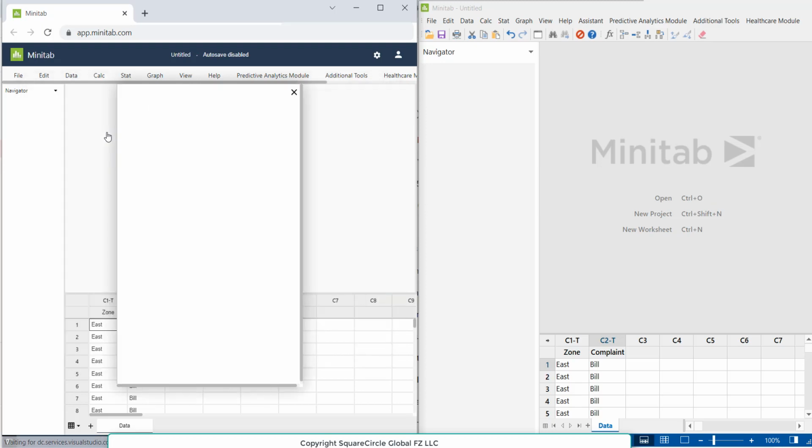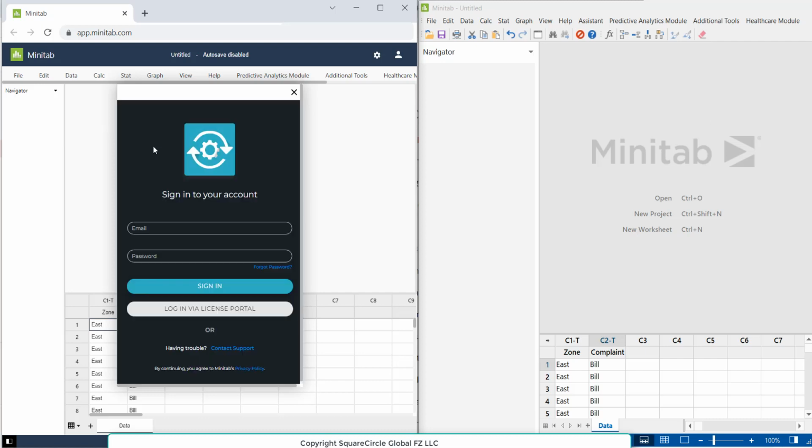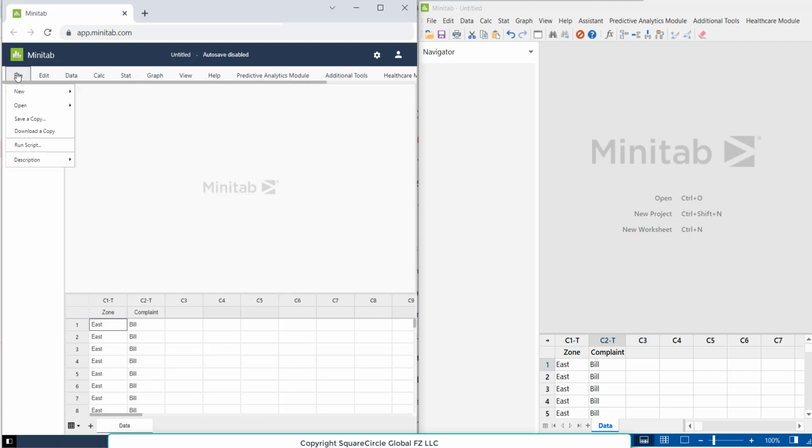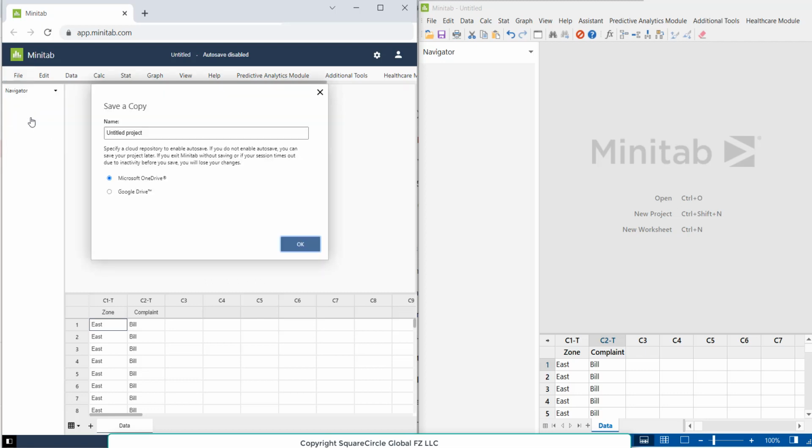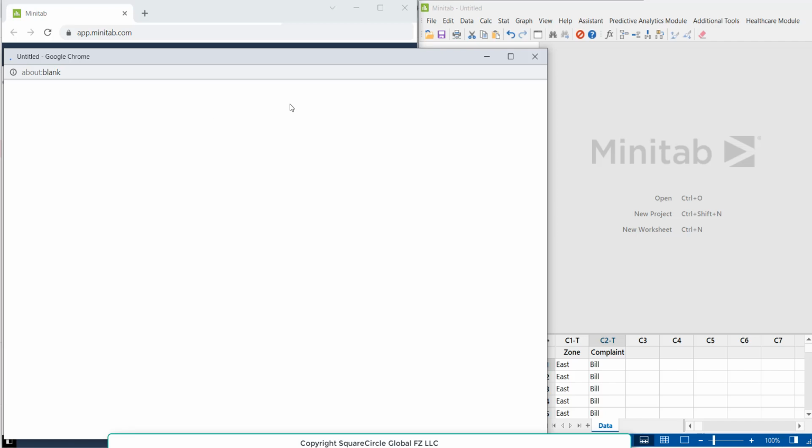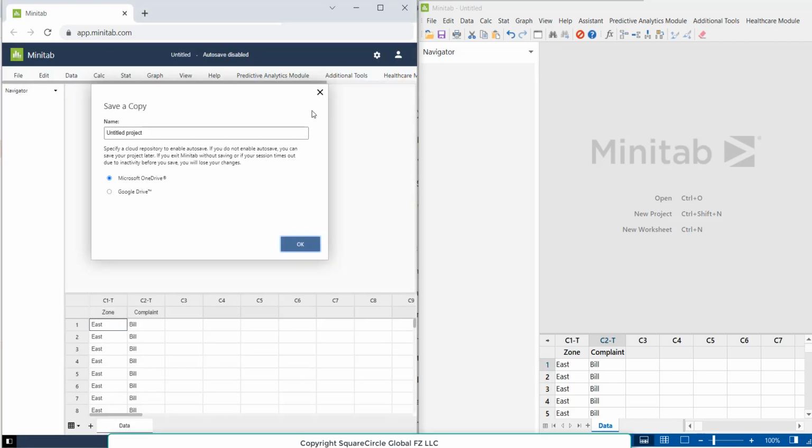If you have Minitab Connect as one of the tools, you can connect directly to it and get data from there. And if you want to save whatever you have done, your charts, projects, or worksheets, the options available inside the web app are Microsoft OneDrive, your organization's OneDrive, or your organization's Google Drive. So these are the input methods and how you save your copy.